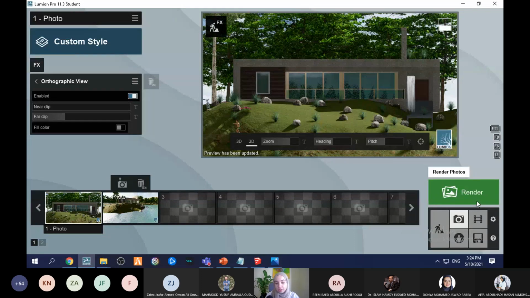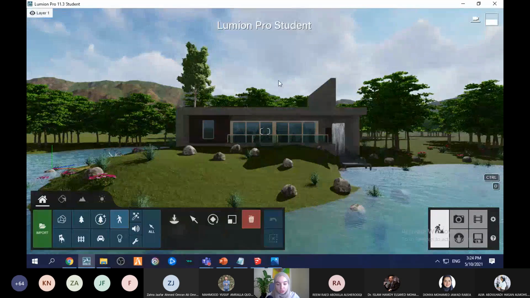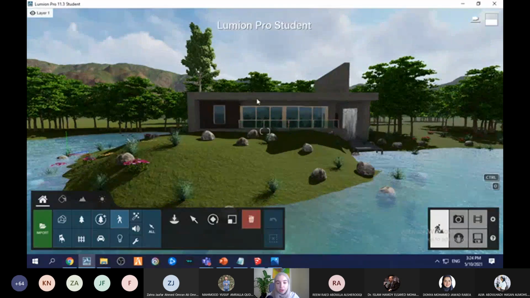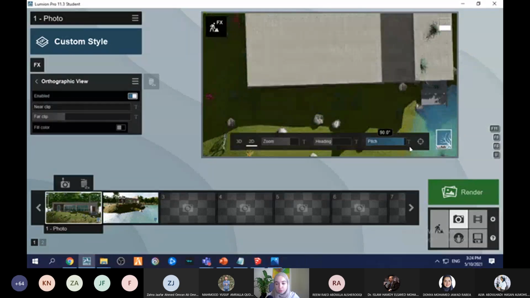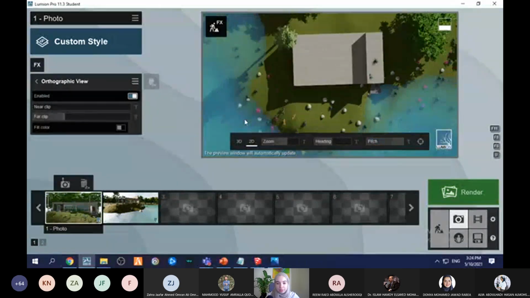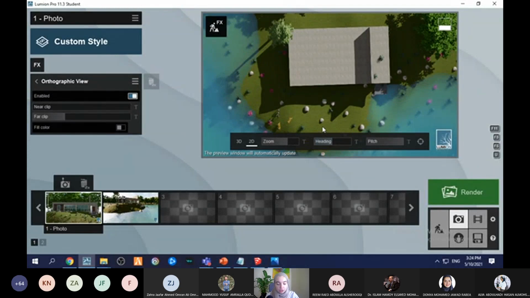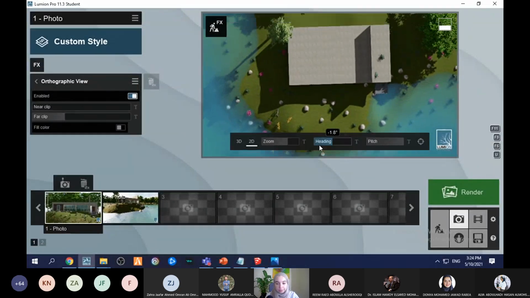Let us now go to another thing in Lumion. What about movie? I want to create a movie inside Lumion. Before we leave, I want to actually show you how we can make kind of a section. The same thing for the orthographic can work here. So if we went back here to the orthographic mode, and we want to increase this one to 90, so now I have a plan view, and actually I'm gonna do it something like this.